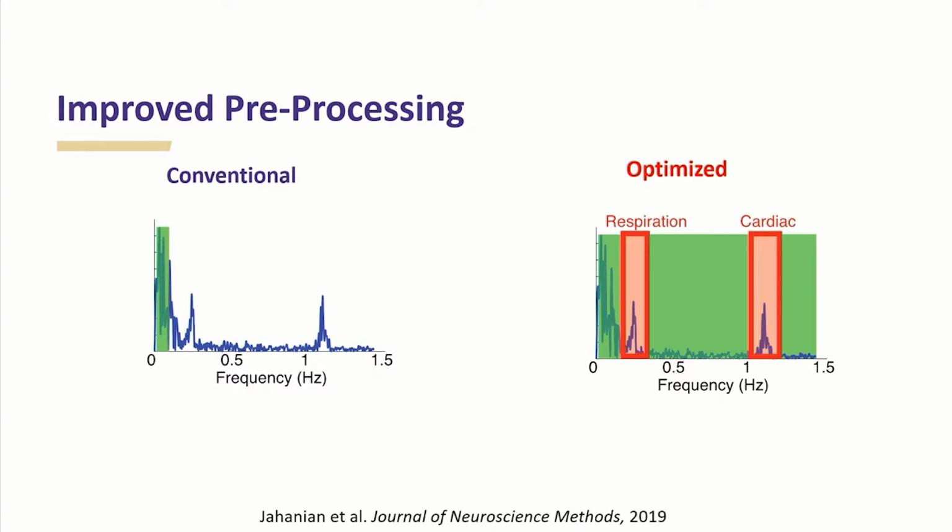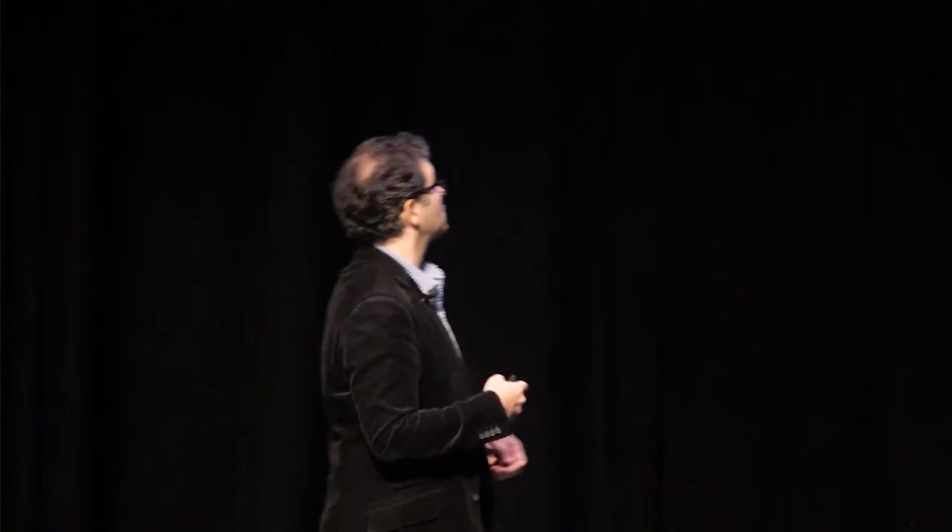We have signal, which is basically the change in the MRI signal related to neural activity, but also we have other unrelated changes, mainly the changes that are related to physiological phenomena going on in the brain, particularly respiration and cardiac cycles would change. And traditionally, when the temporal resolution is not very good, this signal gets mixed with those noise, and it's very hard to remove them from the data. But with this ultra-fast fMRI, you can basically filter them in the frequency domain.